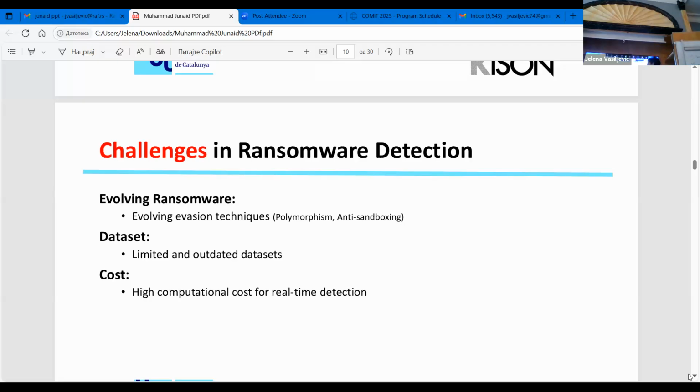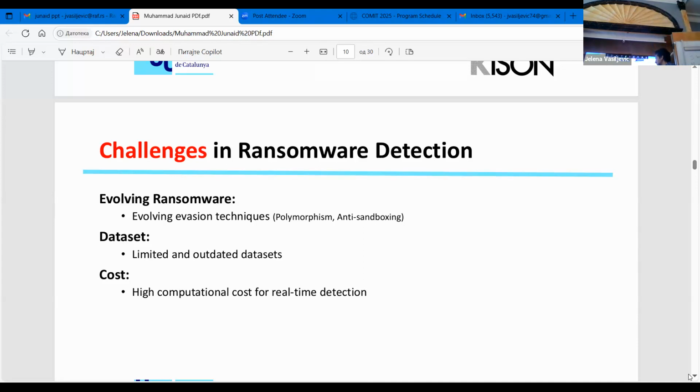And after that, we have some data set limitations. Outdated data sets, limited data sets, and unprocessed data sets can be a big challenge in machine learning. If we are working in machine learning and deep learning, we will always have good results if we have a quality data set and a larger data set. A small data set, a limited data set, maybe an outdated data set can make your results fail and it can't detect things well. So it's a big challenge in machine learning.